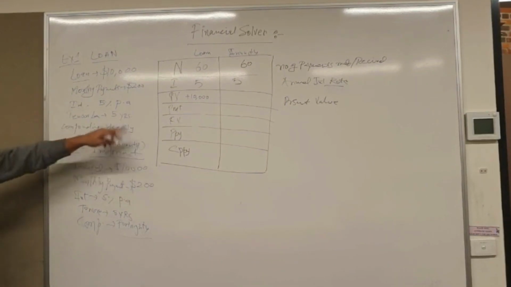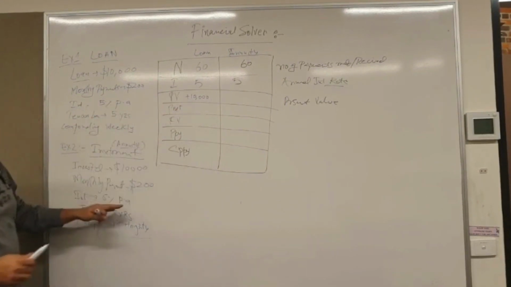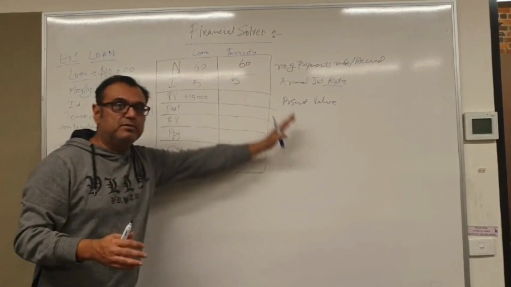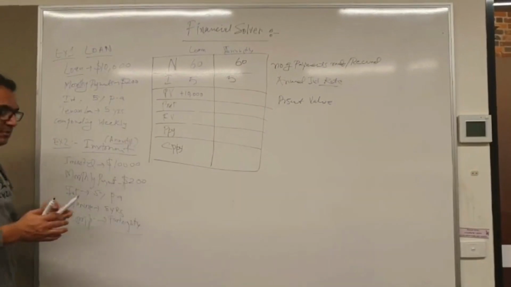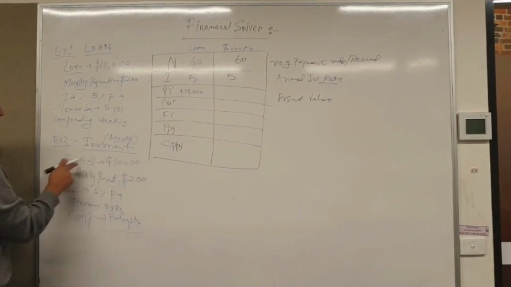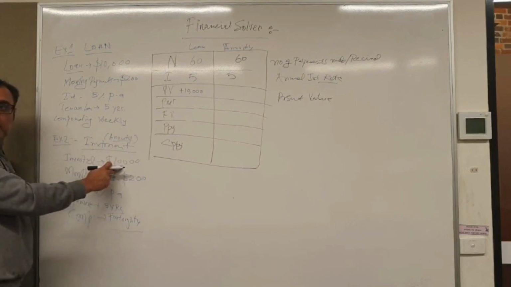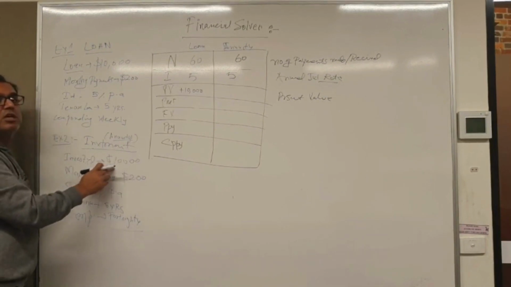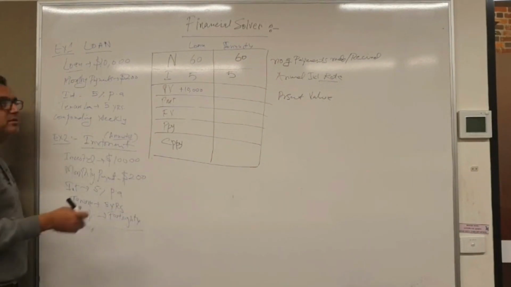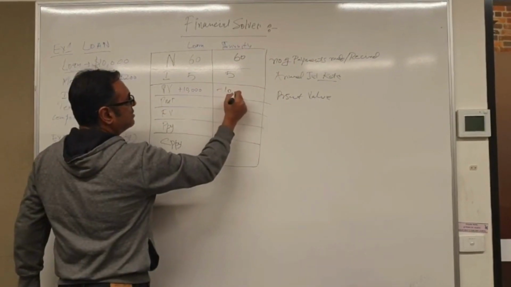On financial solver, it might not make sense because I've mocked up values, but we'll do questions, and more so it is the concept. Where to apply negative, where to apply positive, etc. For investment, you have $10,000. If you're making an investment, that means it is going out of your bank account, right? Negative 10,000.